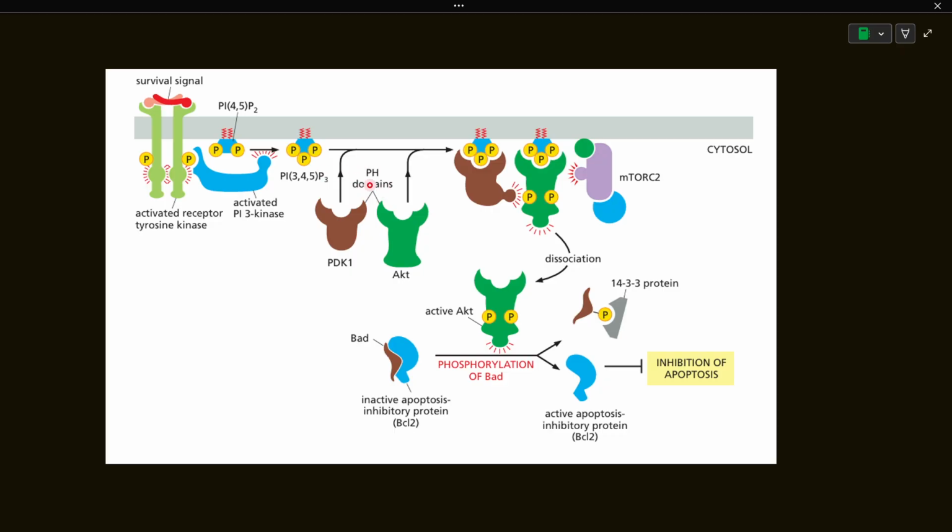So the PH domain containing proteins such as PDK1 and AKT can both interact with PIP3. Okay, so some PIP3s will be occupied with AKT, and some will be occupied with PDK1. So the PDK1, which is occupied by PIP3, is now activated and will phosphorylate the AKT. And the phosphorylation of AKT activates this protein, and due to this activation, it results in the activation of some downstream proteins such as mTOR, which results in cell survival.